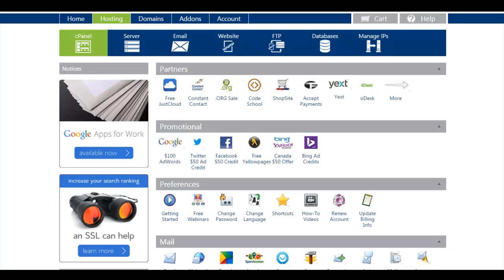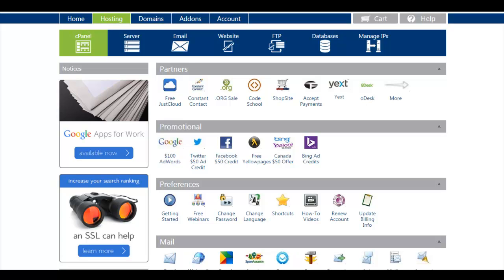Moving along here, I'm in my Bluehost account. I'm going to show you how to set this up on Bluehost shared hosting. I start almost every website, regardless of how grand a plans I have for it, with Bluehost because it's very inexpensive. You can have multiple sites on one account, and so that's a really inexpensive way to see if something's going to work out. And if it becomes a big hit, then I will migrate it over to more robust hosting. But I definitely recommend starting off with shared with Bluehost.